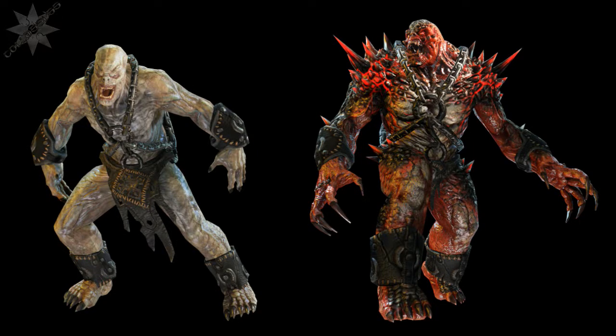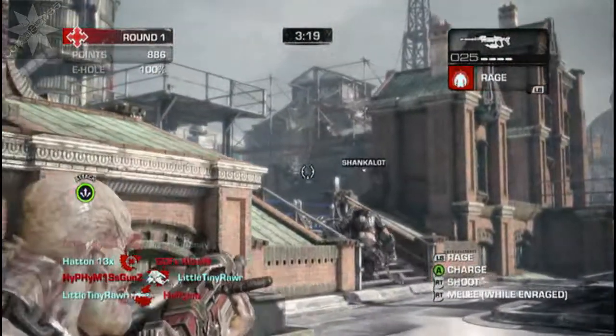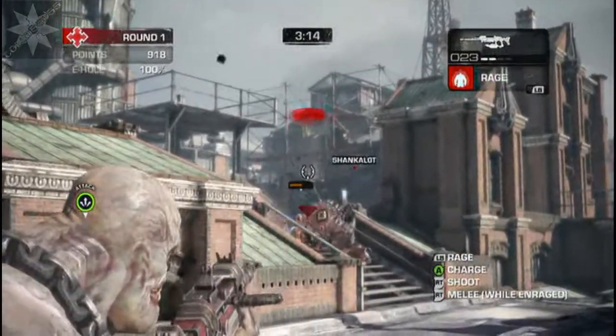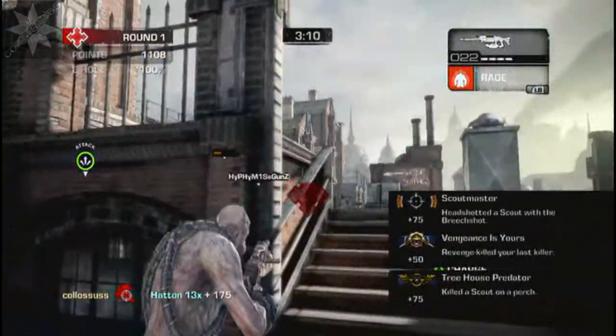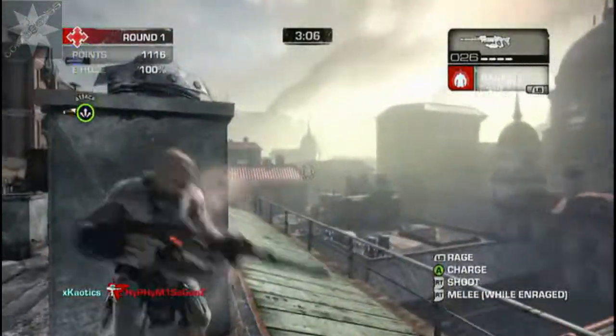Now, this is the Rager. One of the new characters of the game. He's cool. I like him. Good fun. His weapon is the Locust version of the COG's Markza. It's basically just a modified version of the Markza. It doesn't have a zoom on it, but man, does it have power. As you can see there, that was a headshot. You can just kill guys.